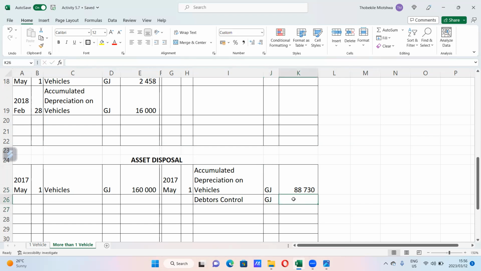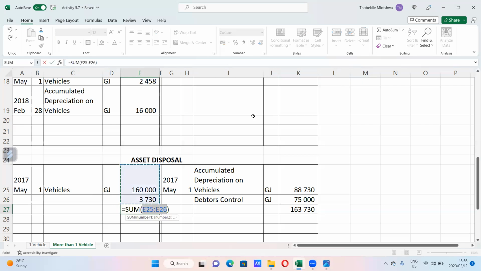And then we are selling it at the same price, 75,000. So let's do this again. Okay, maybe we should have made a loss, but I'm sure you'd understand. So it's still a profit, it looks like, because this side is higher and the difference is 3,730. But you will get instances where the other side is higher. So if this side is higher, you don't write anything underneath. You just write the difference on this side and you call it loss on sale of asset. So maybe I should have done that one so you can see.